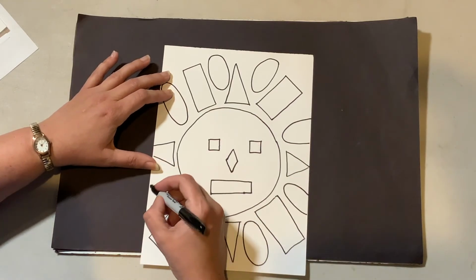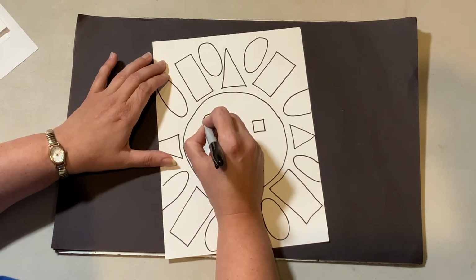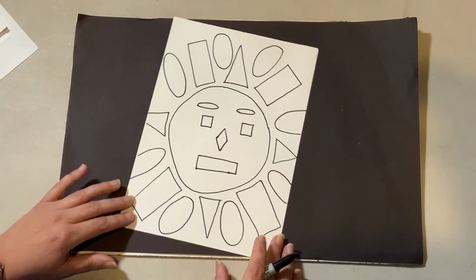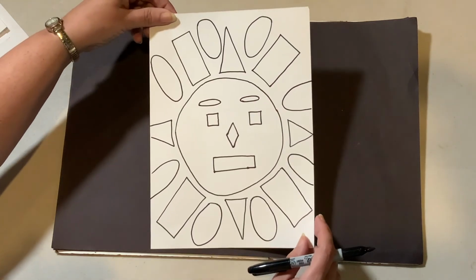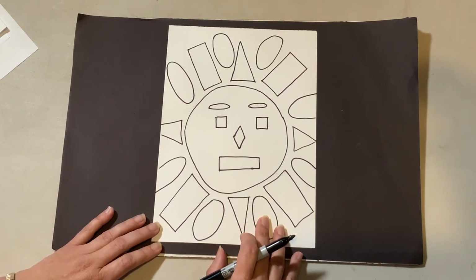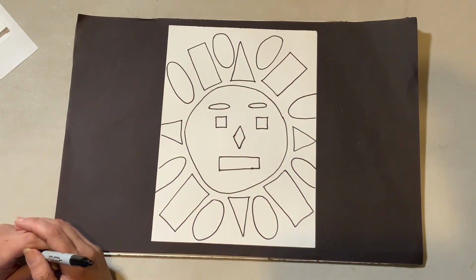If you didn't have any more room, it's okay if you can't put ovals there. Well, then we could do some oval eyebrows, if you'd like. Or if you had room, you could put maybe some rhombus on the outside. However you like, what would you do? We can see things in many different ways. Our sunshine, when we're looking at it, we do see the circle in the center. But the rest, we could just add our own version of what we think we see.